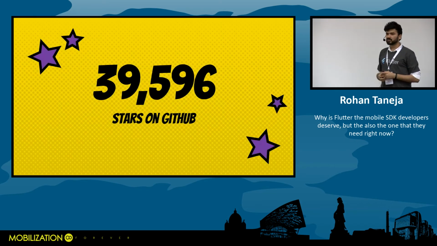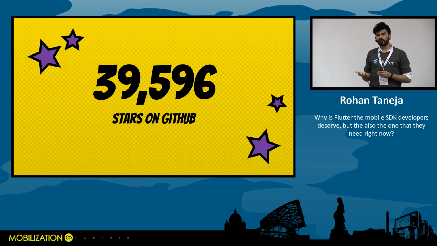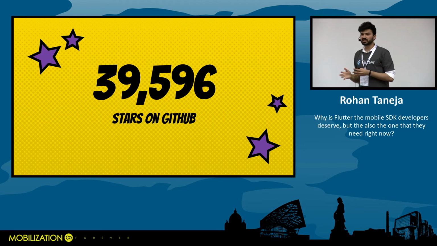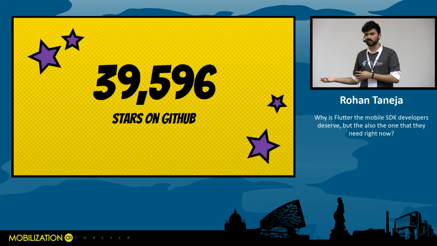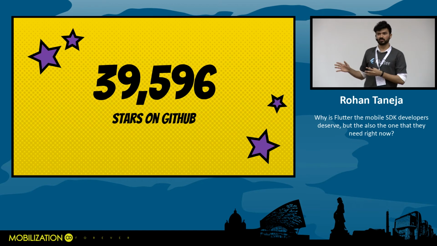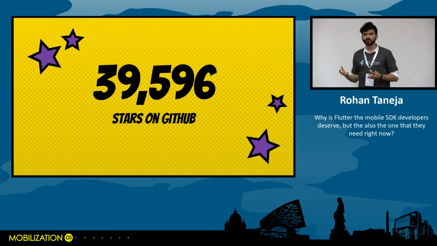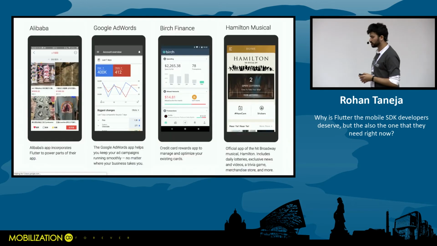Some people say that the only problem with these new cross-platform frameworks is that the community isn't too big. For me, I haven't seen something boom so quickly. It's really good. It's still not a stable 1.0 version, but it already has close to 40,000 stars on GitHub. And if you actually visit that repository or see the number of blogs going around in the community these days, this is something that's going to be great for the future. Even though some people fear that it's a Google project, it may be abandoned at any time, this is something that looks really good.